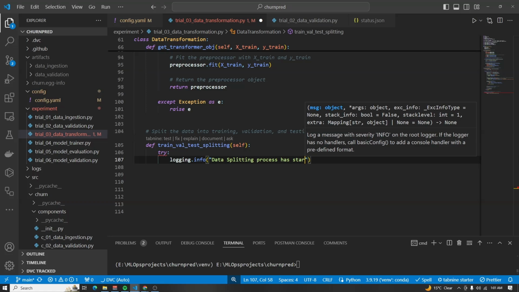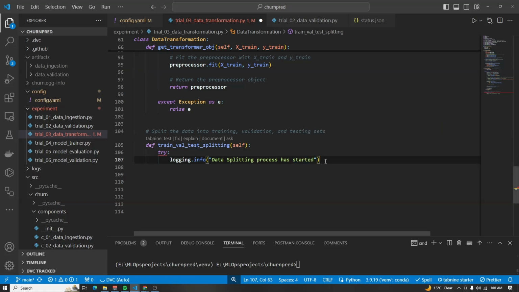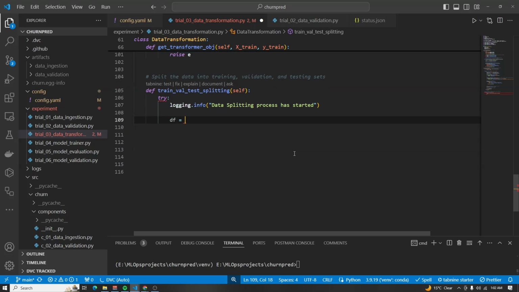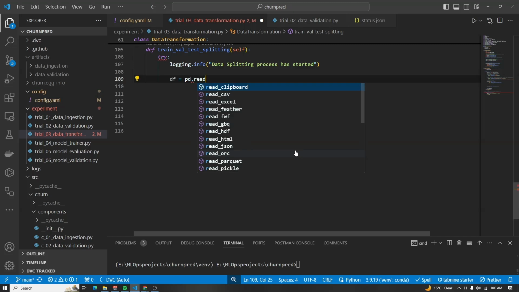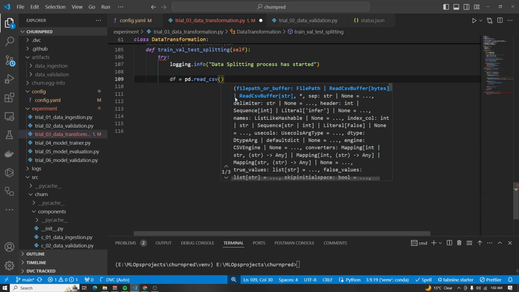Then we can get a variable df, pd.read_csv, importing our data.